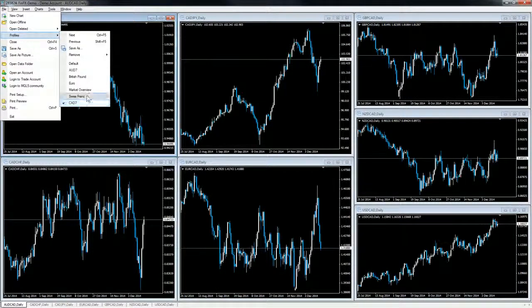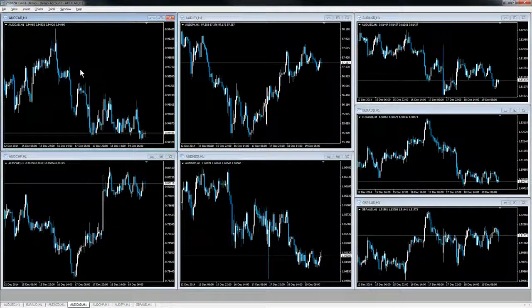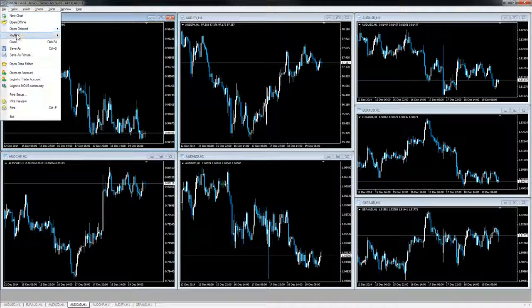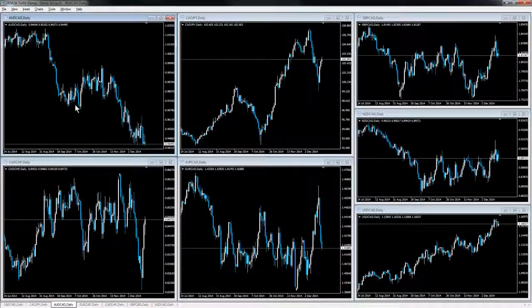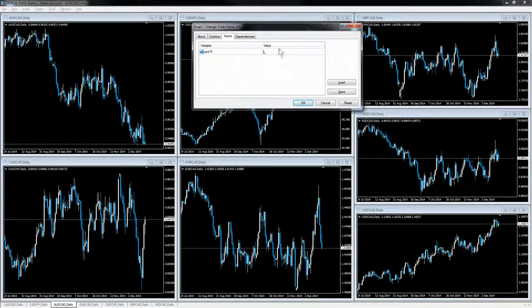Now as you can see up here, I previously made an Aussie profile containing the 7 Aussies. So now all you've got to do is click on that, and you notice now I've got all the Aussies. So this makes it very handy to go back and forth between different profiles. Now we can go back to the Canadian again, just with a click. And like I said, using those scripts with the hotkeys, it's real easy to change these time frames. Just like in this case, hit Alt-P. We can change this back to 60 if we want to.